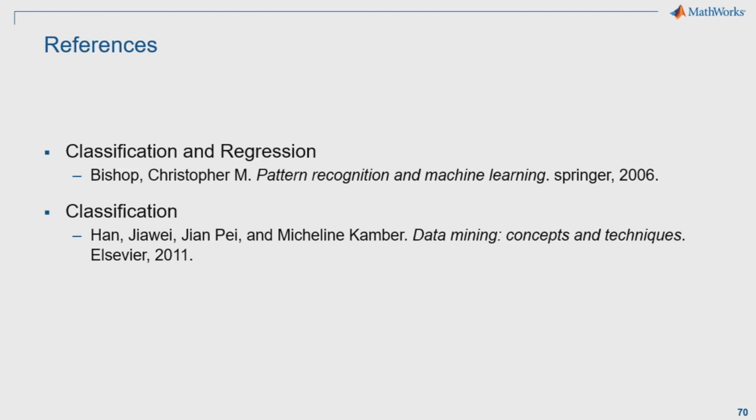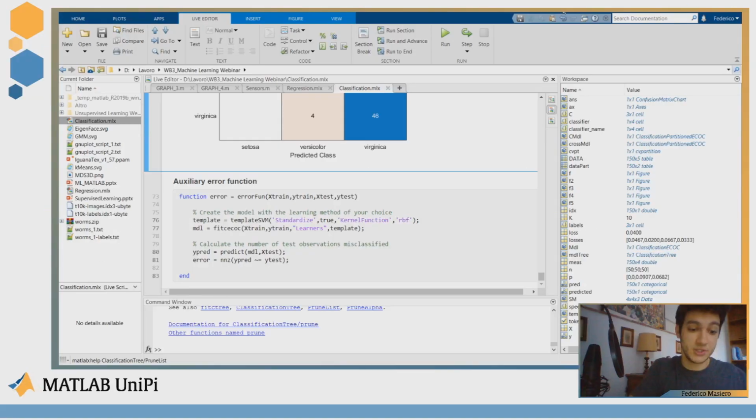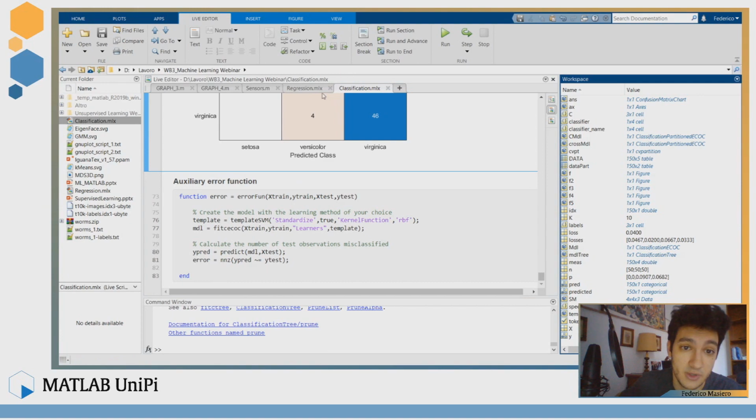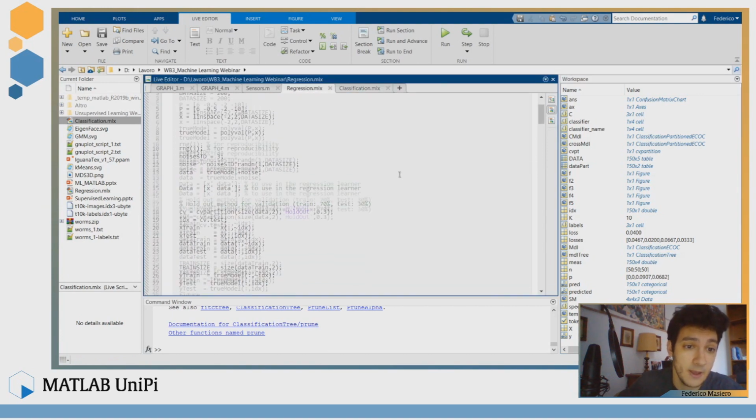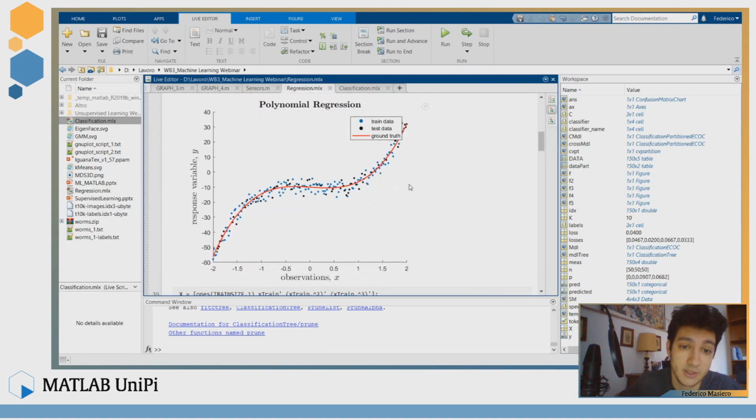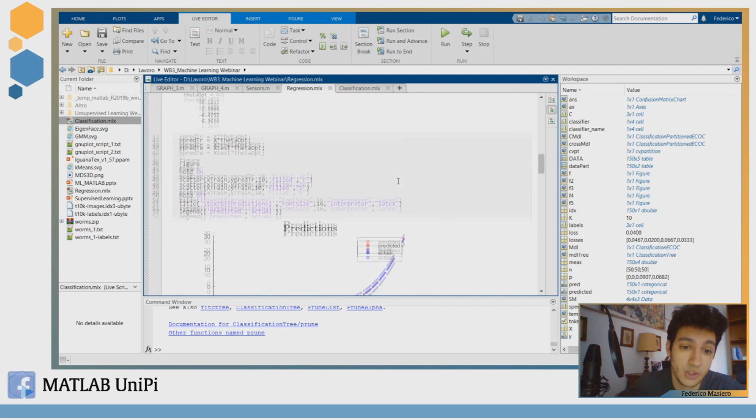So we reach the end of the presentation. I think there is not enough time to show you this script in detail, even though it is very easy. You can check it on your own.